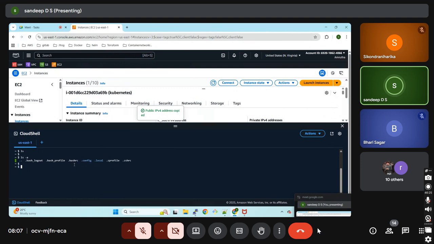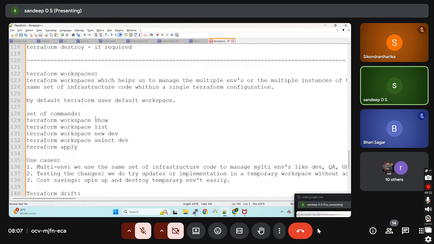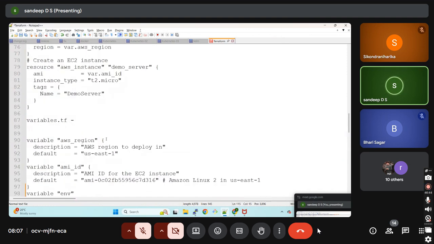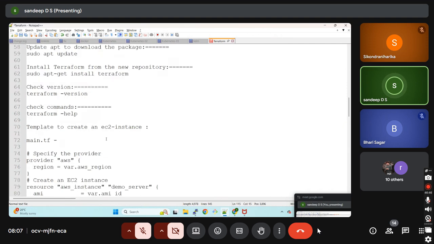We use Terraform plan, correct? We have a command called Terraform plan right here. What this plan will do is plan according to the templates which we have modified. It will go to the main.tf. Where is our main.tf?